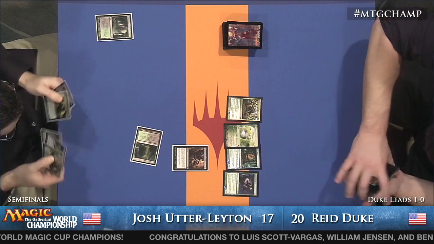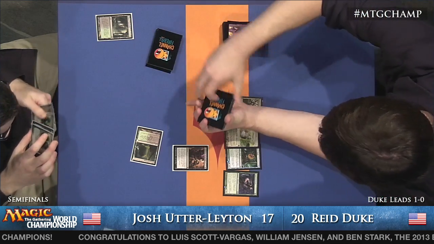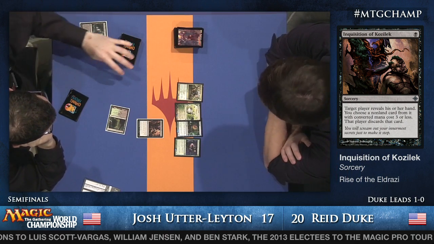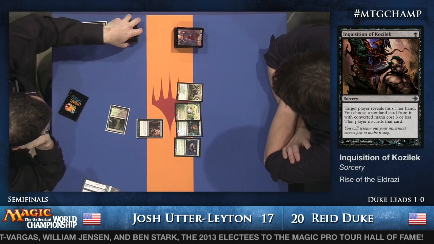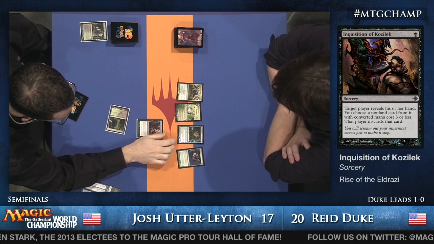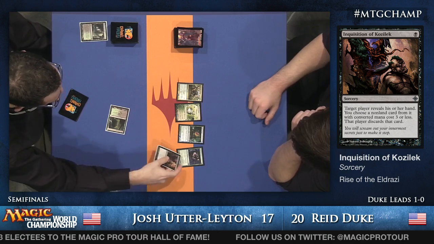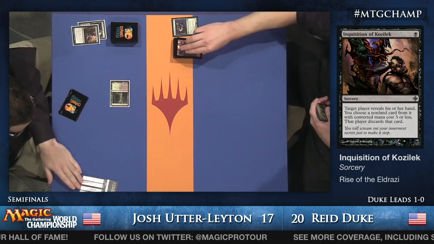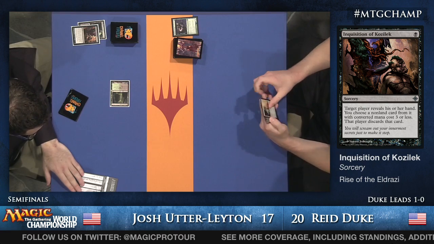So Josh takes a little look at that lot. He now has perfect information. It's not going to take him long to write that hand down. Choose a non-land card, converted mana cost 3 or less, and the player discards that card. And one thing to Reid's advantage here is that he does have 2 copies of the one-drop. So even though Josh does take one, Reid is going to be able to lead with one. And the second Inquisition is unable to stop that.